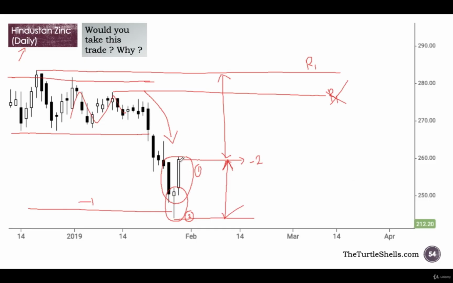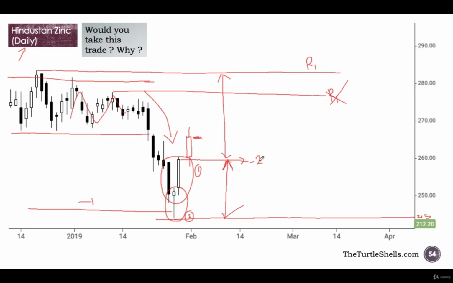I would have liked the reward to risk ratio to be better. I would have wanted more support confirmation. If I wait for a price confirmation here, let's say there is another candle which opens and closes above the morning star close, then you see I am buying at an even higher price than what I would do here. So that would further reduce my reward to risk. So no, I would not be comfortable taking this trade because the risk is too high. So if we really look at the price here, that's, let's say, 215 or something.